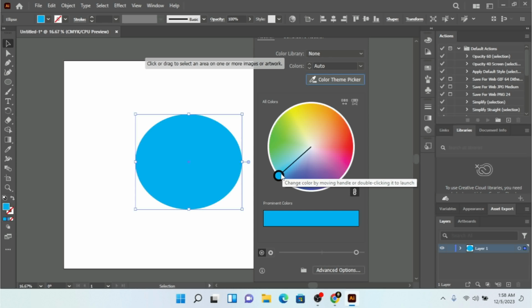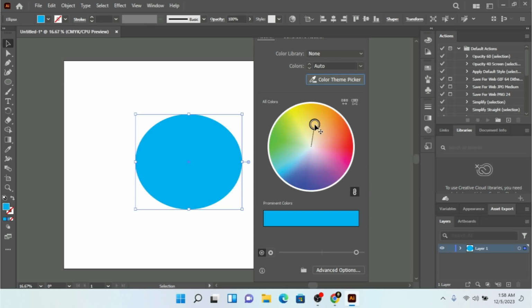From all these colors, the circle around it, I can move this to anywhere on the colors, and it's going to pick a color from the location that I put this on. If I move this to something like this green, it's going to select this green color over here. What if I move this to this place? I can move this anywhere.